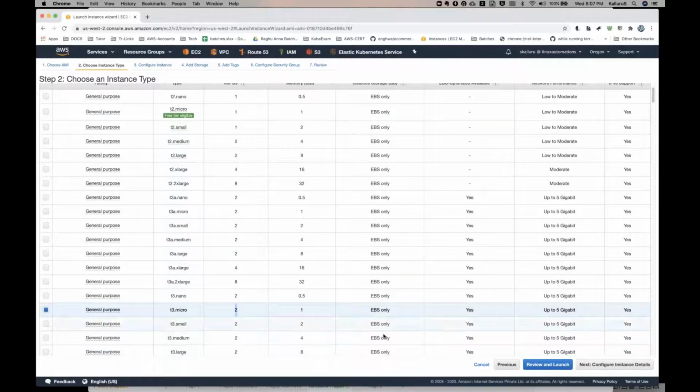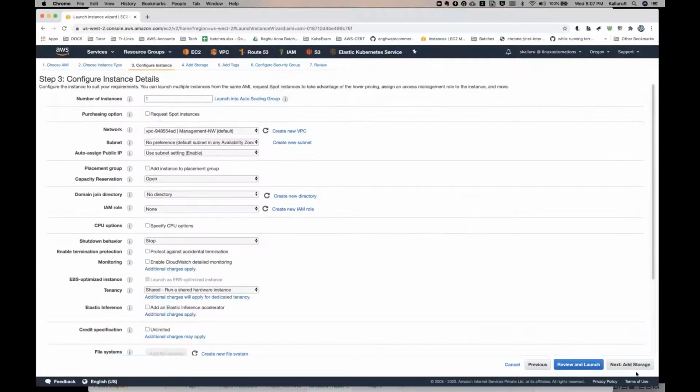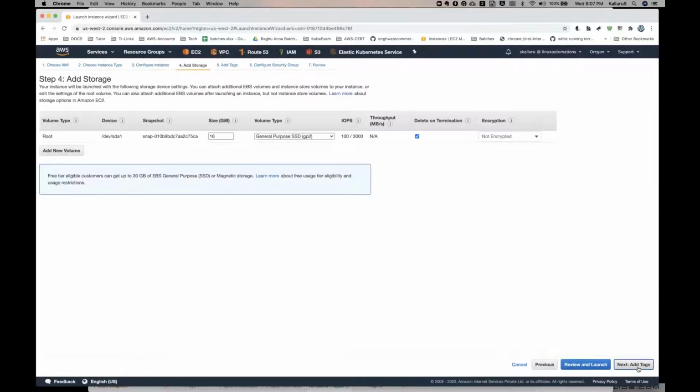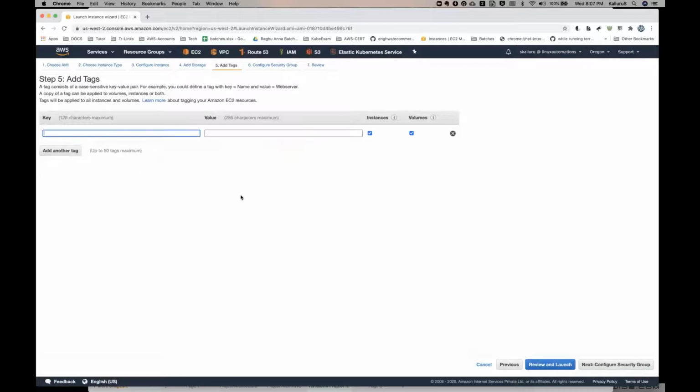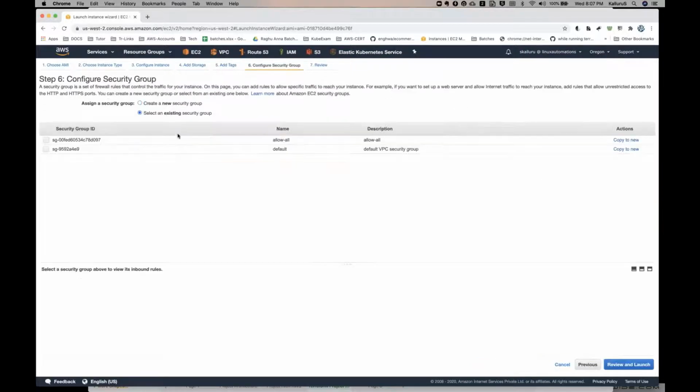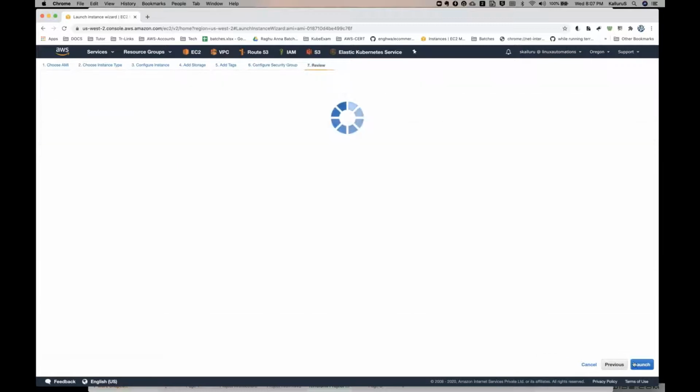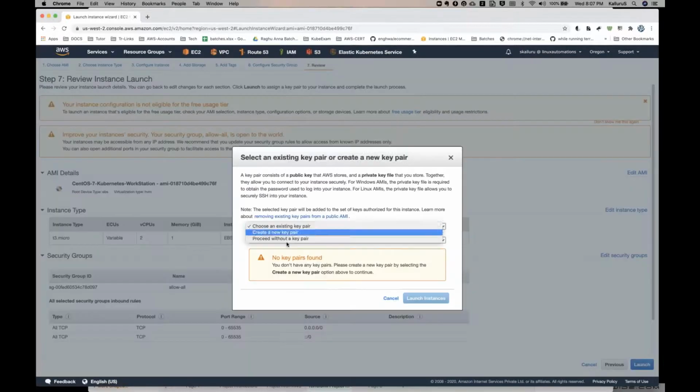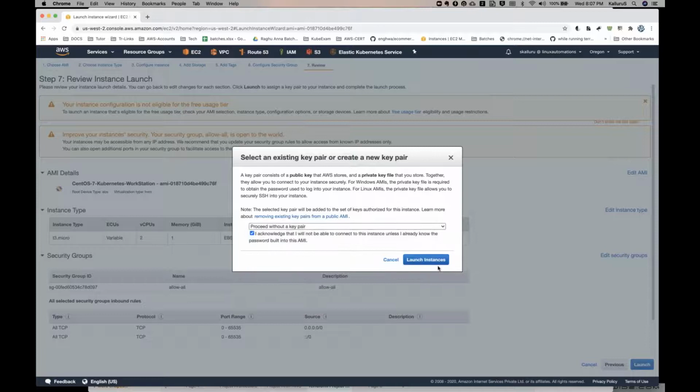Here I get 2 CPU, a bit faster. Configure instance details, nothing to change, add storage. Add tag name, something like workstation. Here it is, launch. You can proceed without a key pair.